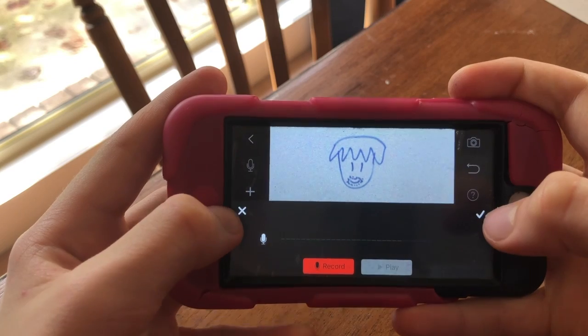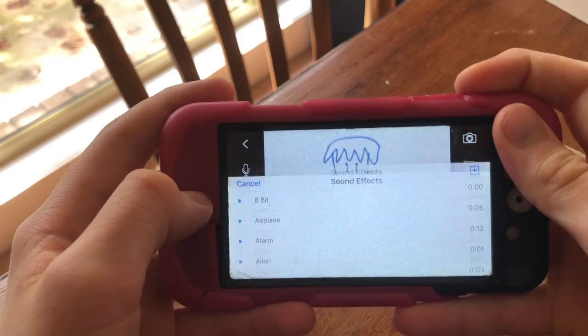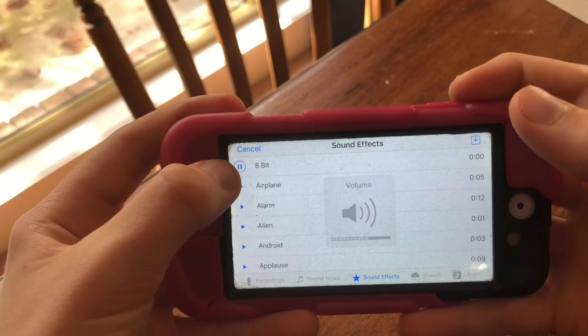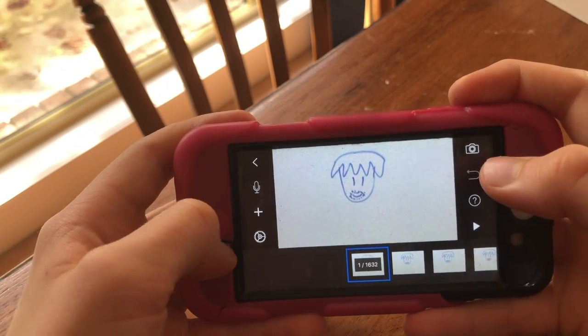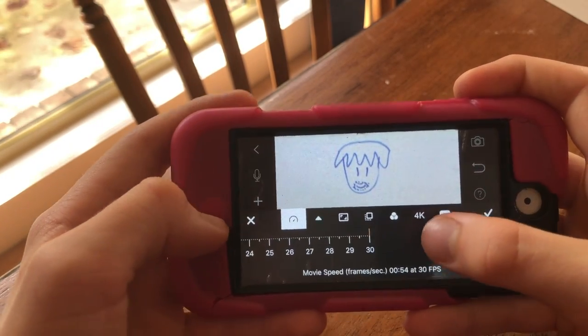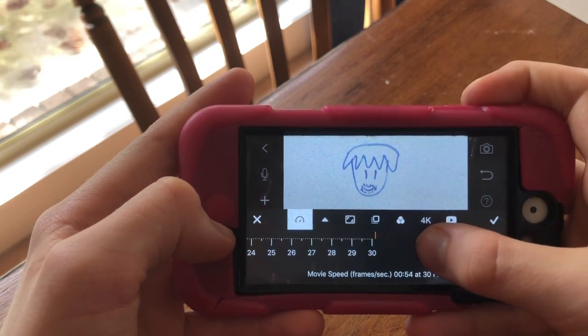Alright, now that you've finished your movie, you need to start editing your movie. So I'll give you a little tour around what you have to work with on this app, Stopmotion Studio. So you've got voice recording in here. You've got a lot of sound effects in this. You can play around with that. Then settings, you've got movie speed per second. You want 30.